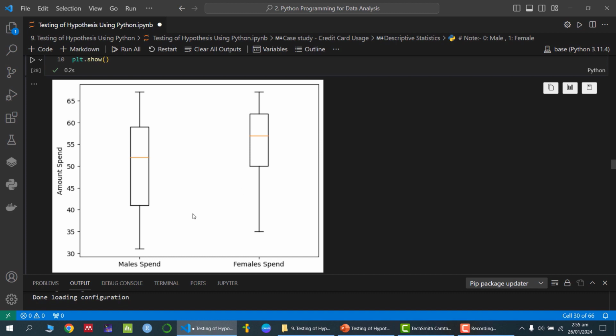So if we compare with the female, with respect to average as well as the variation, we can see that the female is using the credit card more compared to the male.